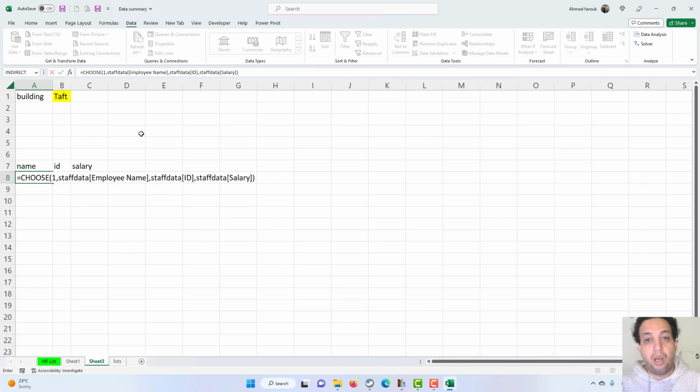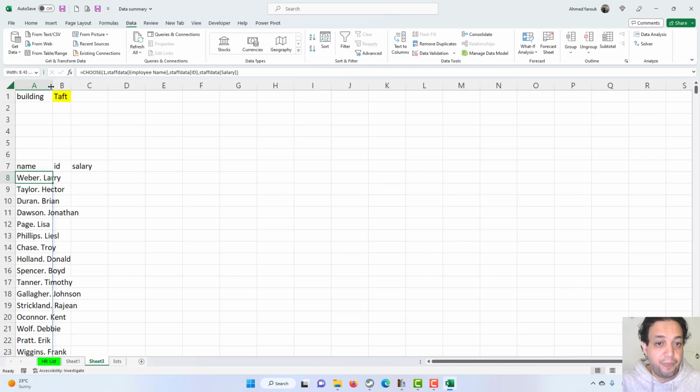Now I have three pieces of information to choose from: staff name, staff ID, staff salary. But I select to display only the first one, which is the name.